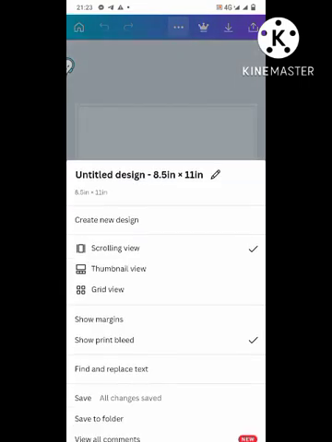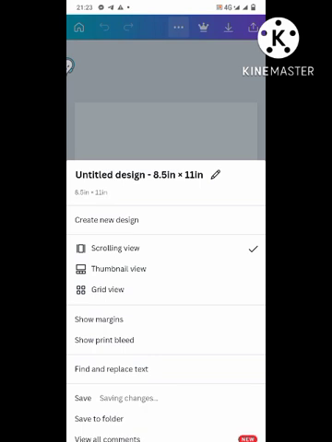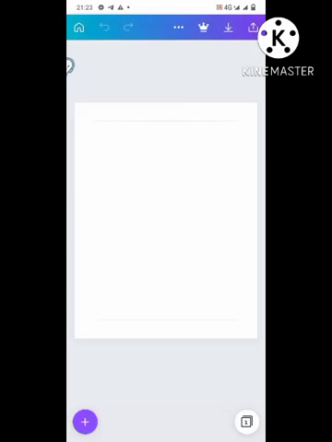If I remove this now, you see the line is not there anymore. This is just an empty page without any line. But for the purpose of this class, you have to use margin and print bleed. So just click show margin and print bleed. You will understand this in the long run.